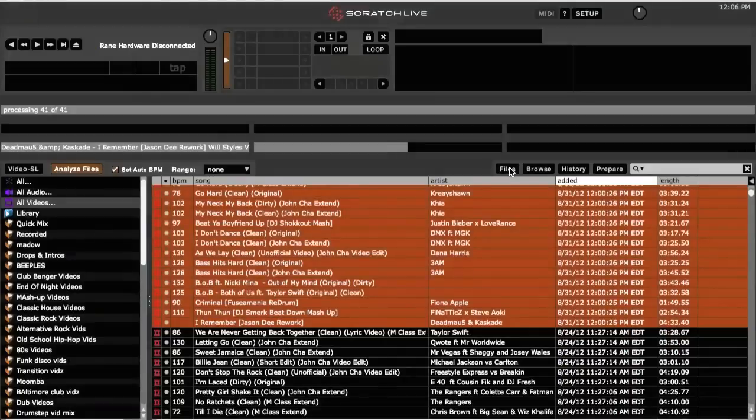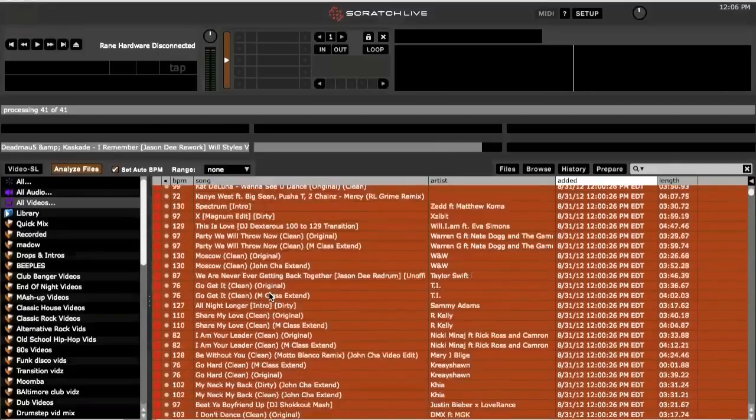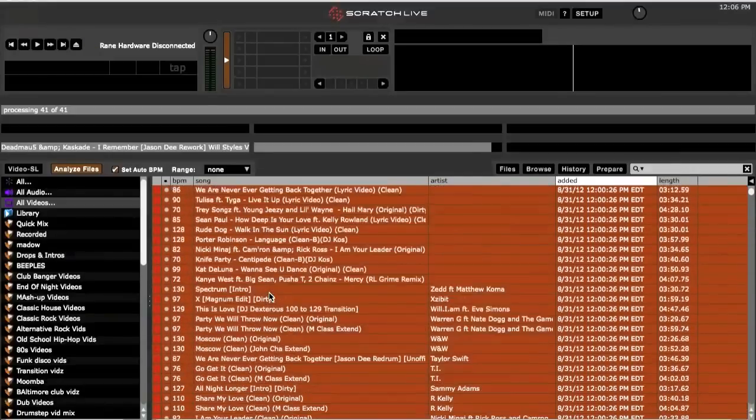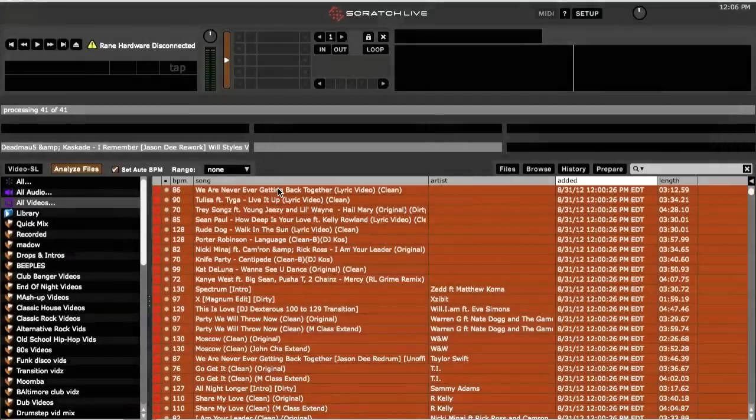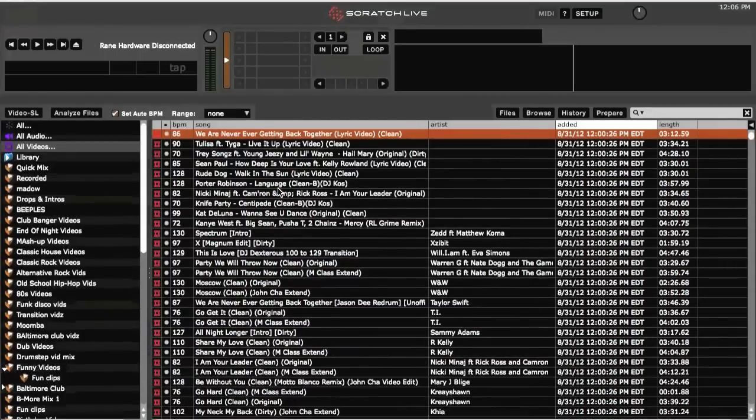You can close your Files tab also. And then we're still going from date added because these are the newest files that we're getting ready to set cue points on and all that good stuff. Again, the reason I do this is it's just way easier to do it now than doing it live.